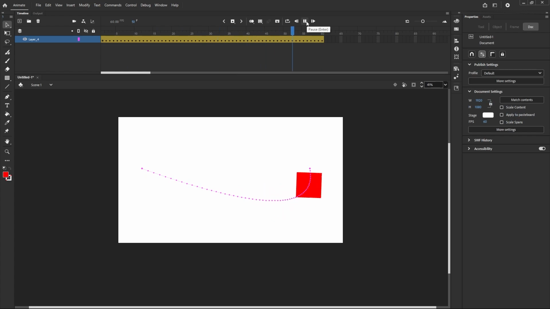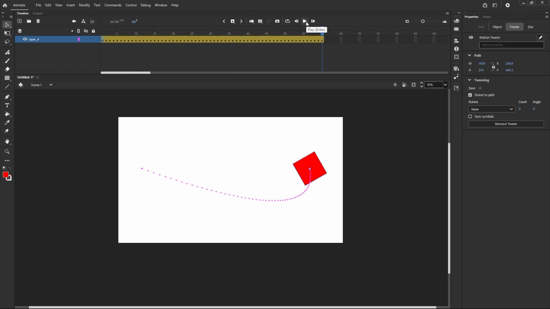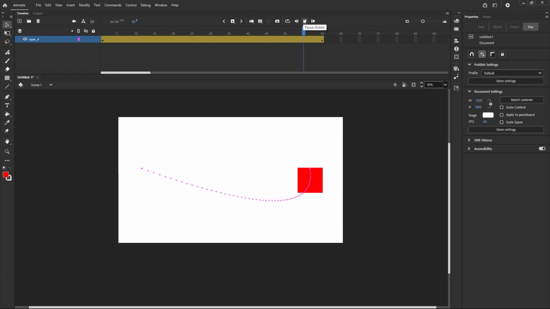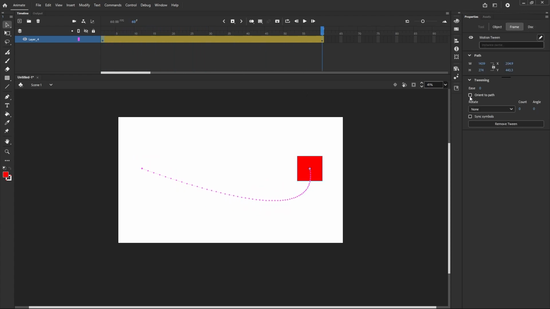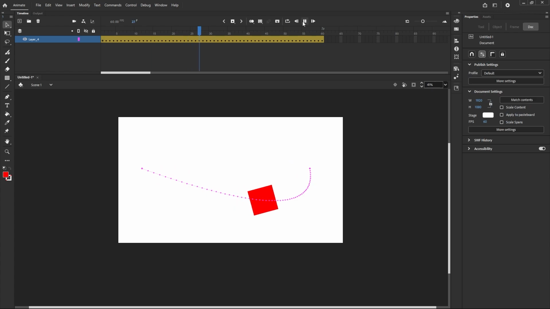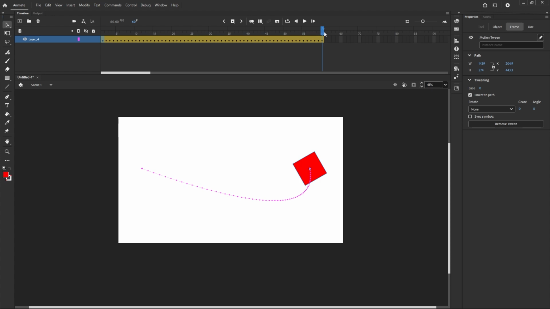Actually it is following your path. So because we have applied orient to path, deselect this one, it is becoming normal. Now it is not turning, and if you use orient to path, then only it is taking into action.